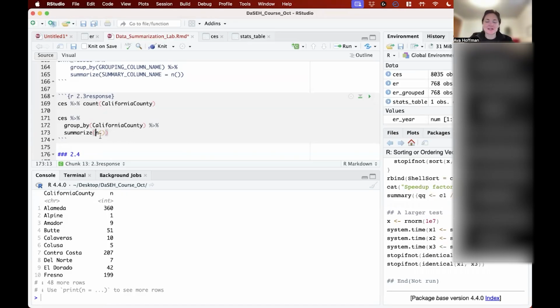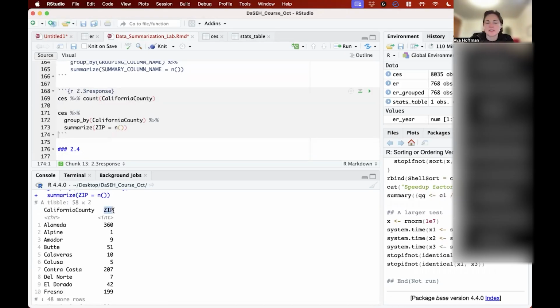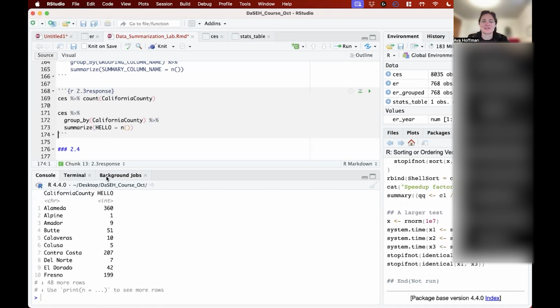Yeah, no, that's a good question. So if you did something like, yeah, just zip, something like that, if you take a look, it just named the column that. It could have been anything right here. It's just giving me a column name. Yeah. If we actually wanted to break it down by zip, we would need to put it up here in the group by. Maybe that makes more sense. Okay, other thoughts, questions, anything going on with this one?